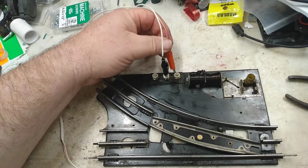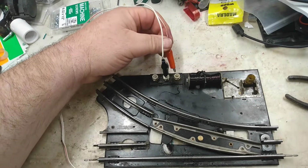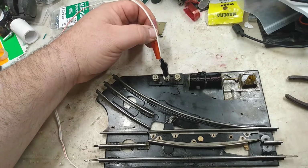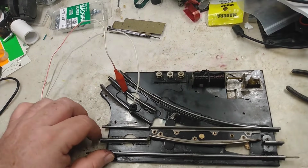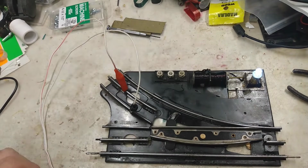That's 16 volts. That's about as crisp as it gets. This is like new. So before we go any further, let's make sure the light bulb works. So I switch my alligator clips to track power, turn on the track power, and yes, my light fixture works.